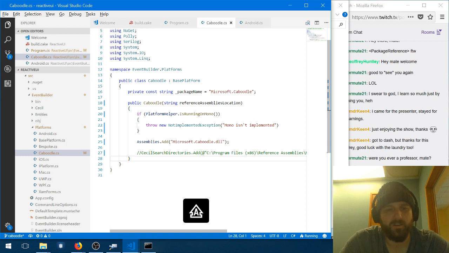Alright, that should be enough to make it compile. Load up Visual Studio proper, step trace through it, and see what we get.